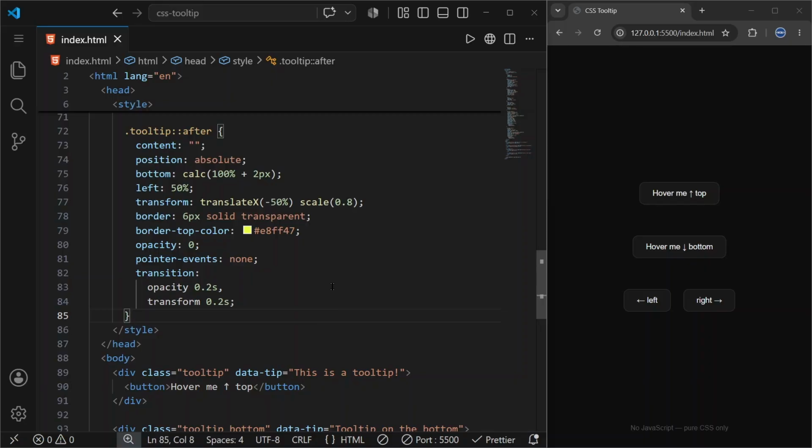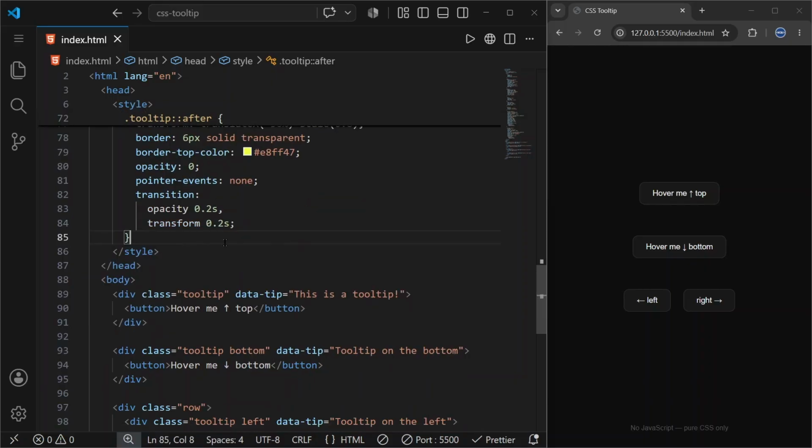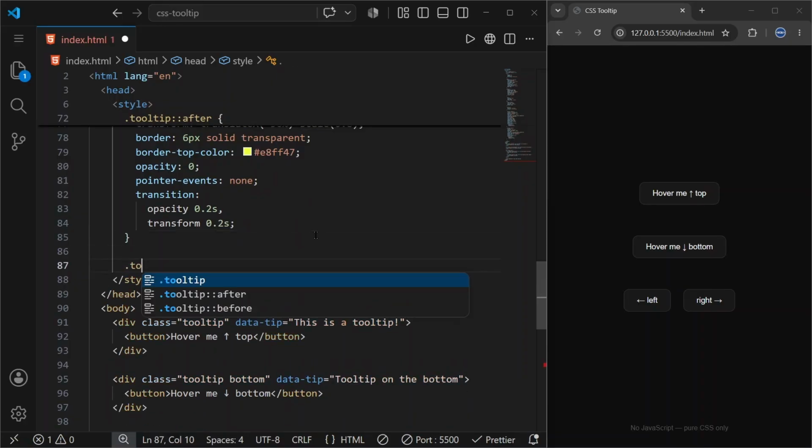Then our next step should be that we want to show them on hover. So we are almost done. Now we just need to show both the box and arrow when the user hovers. So it will be just a few lines. So let's come here and let's say tooltip hover, just 1 colon, before, comma, tooltip hover after, okay?